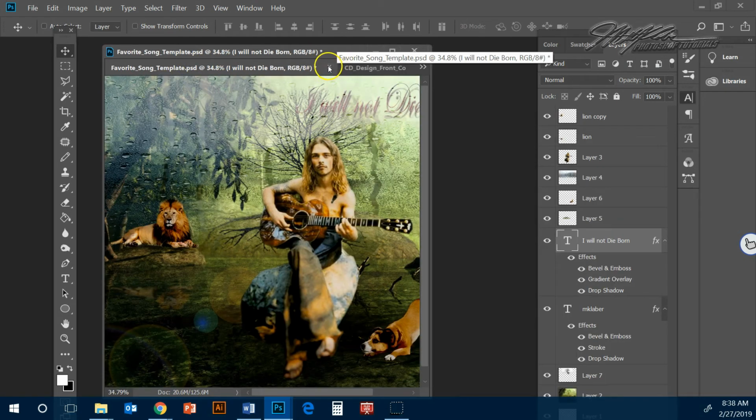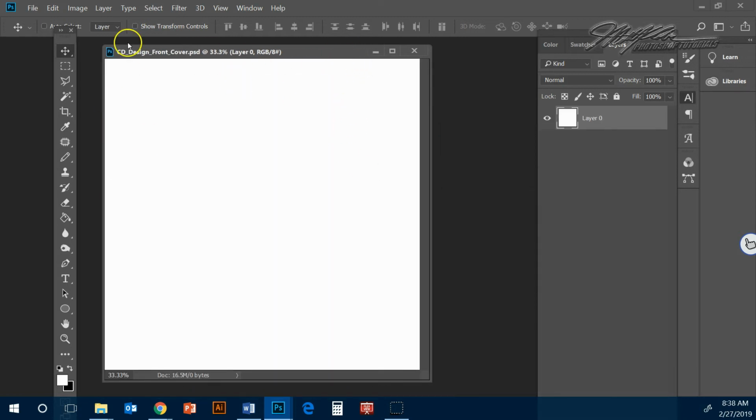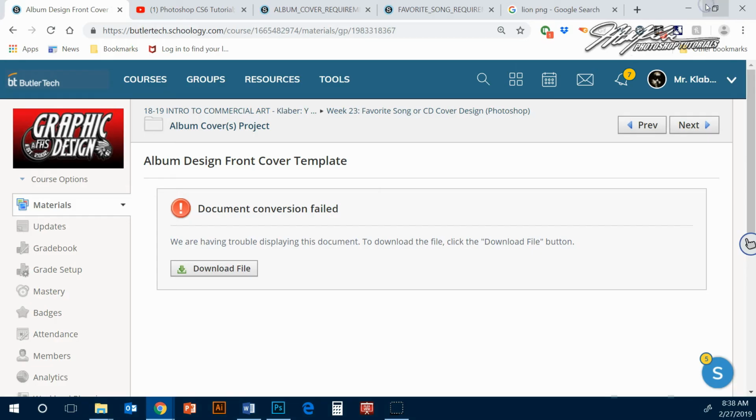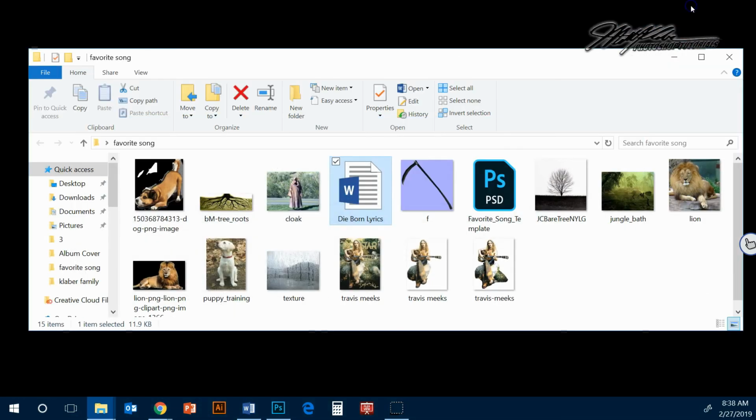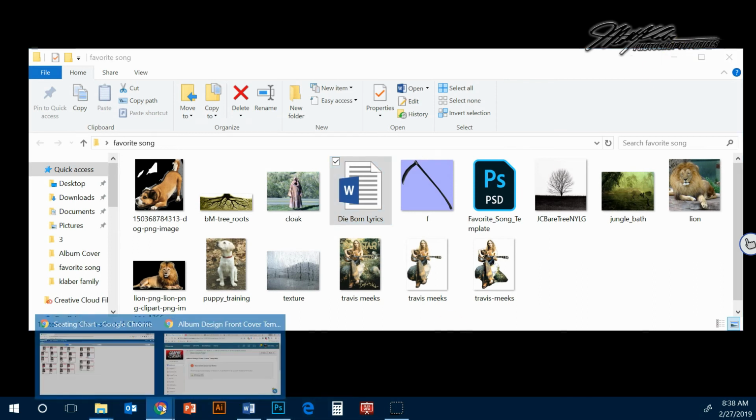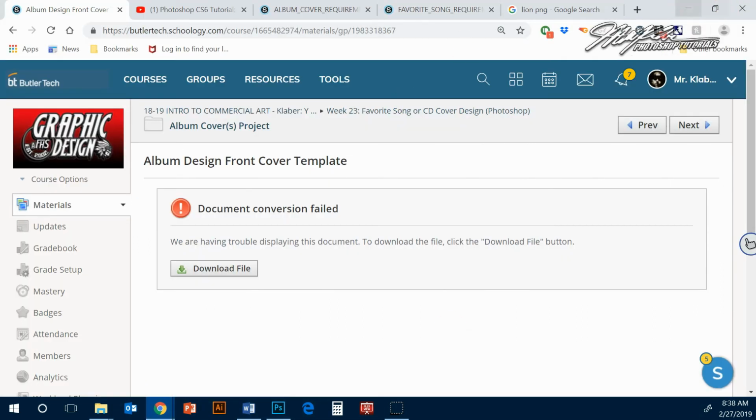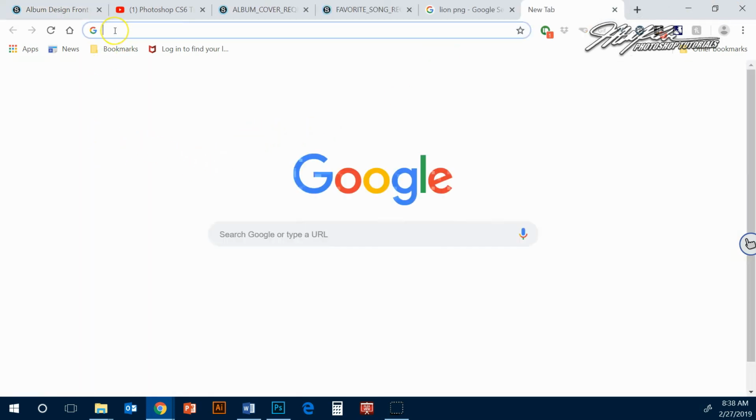I don't need this anymore. Yeah, I might as well save it. Alright, so here's the front cover. You can see it's blank. It's totally blank. Now, in your mind, you have to be thinking about what you want to put on it. And I would say a good tip is to look up famous album covers to get an idea of what they look like.